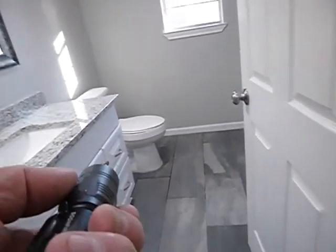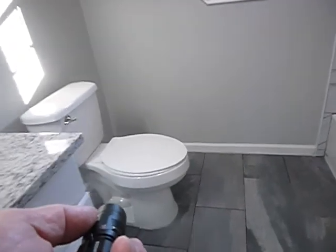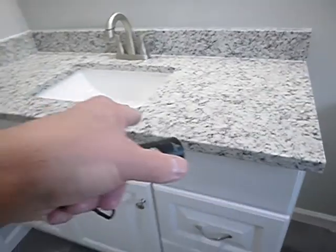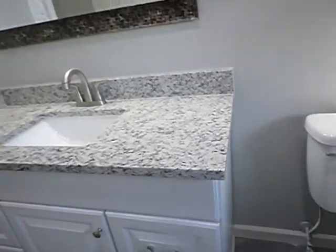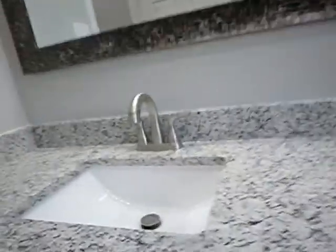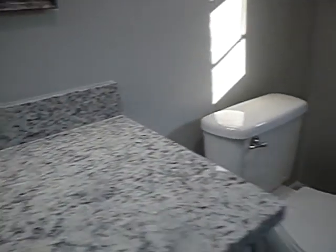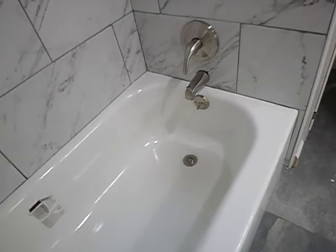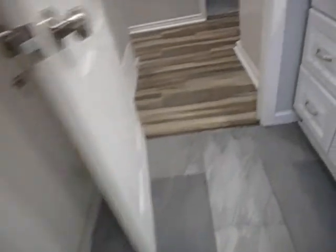Hall commode overflowed. Flush valve — that's what people call the flapper — it sticks and hangs. Do not have escutcheon plates for either of the drain lines in either of the two bathrooms. See all those yellow droplets in there — I don't know what that is and I did not do it. Neither the shower nor the bathtub drain right.